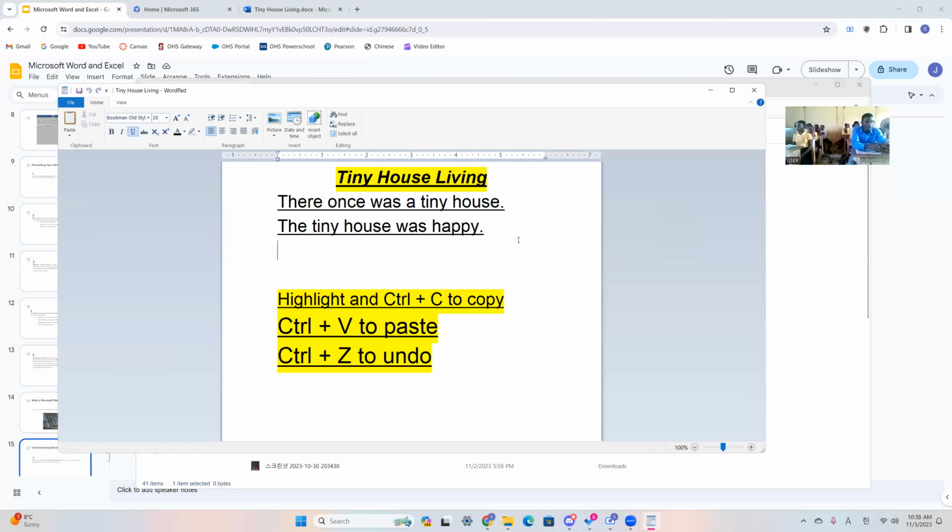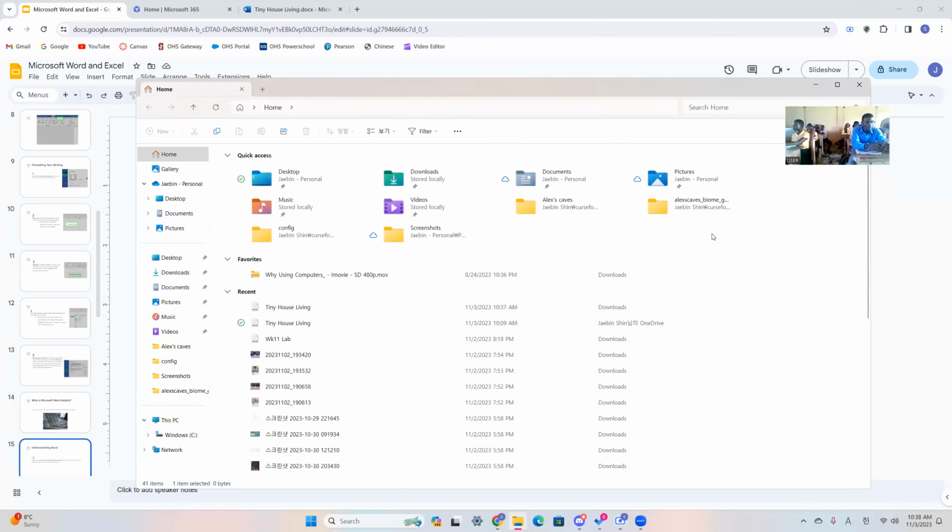So this is basically how you would save a document, open it again, and then save again. And I think that is the end of today's lesson.